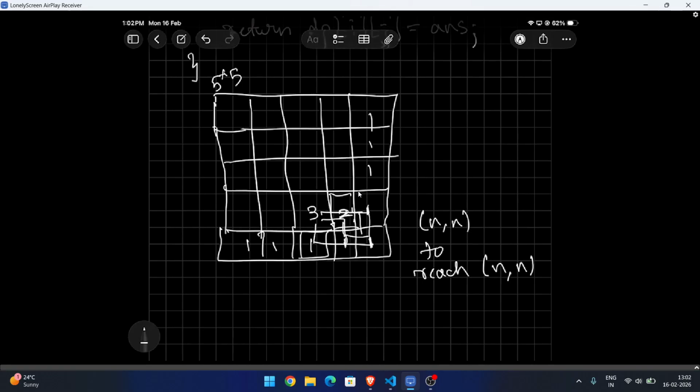So it would be 3. Similarly, this would be 4, this would be 5, this would be 3, this would be 6, 10, 15, 4, 10, 20, 35, 5, 15, 35, and 70.